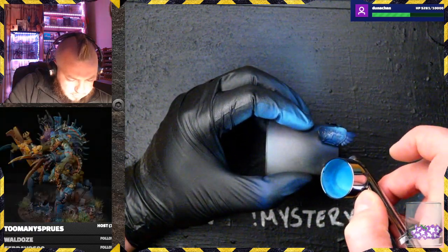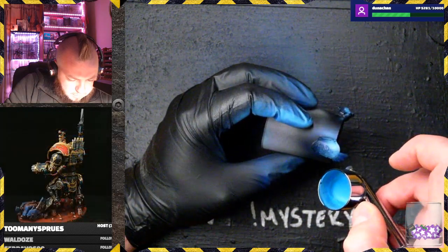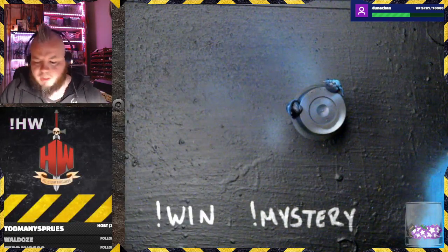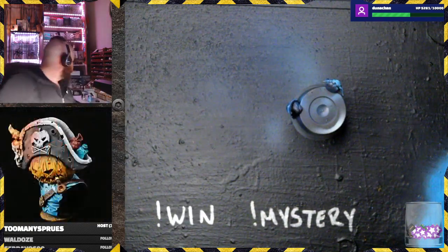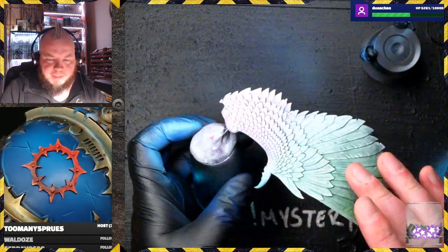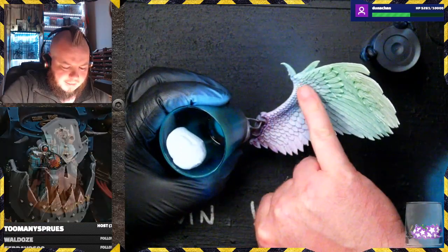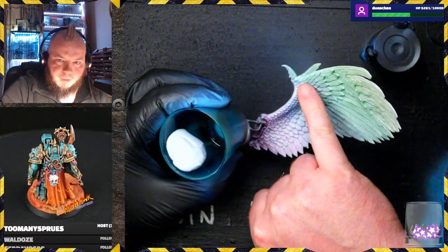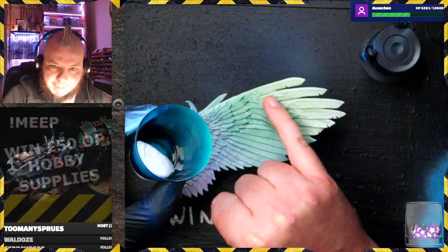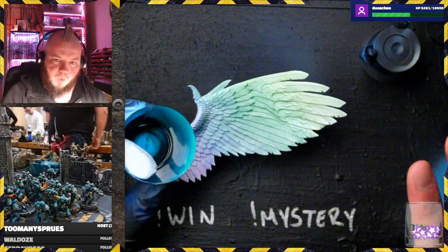And then, what else have we got? We've got the bits in two sections that go on the inside of the wing. So here's the outside of the wing facing the back. That's the inside of the wing facing front. They go into this section here. And so they're going to be red, which is why we're also going to be painting these bits here in red as well. So that helps keep all of that contained.